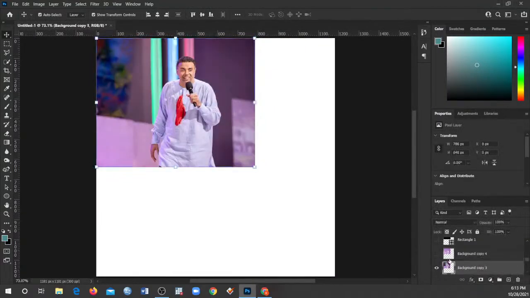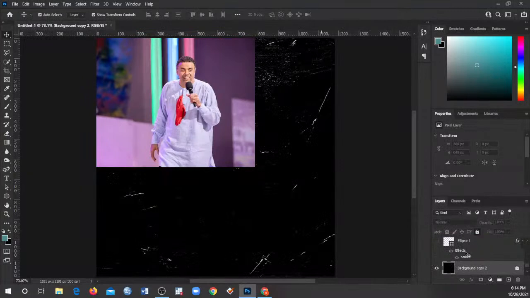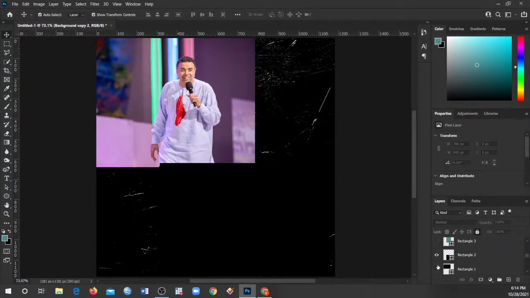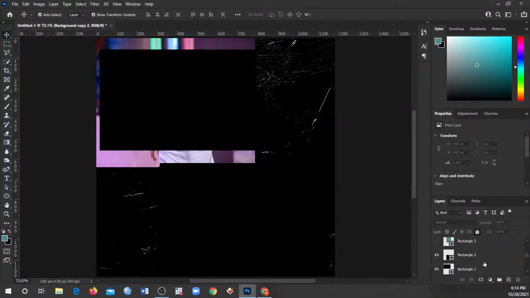So the first one, we are going to be turning on, what's the background? Oh wow, it went all the way down. Okay, so we are going to turn on our rectangles first.